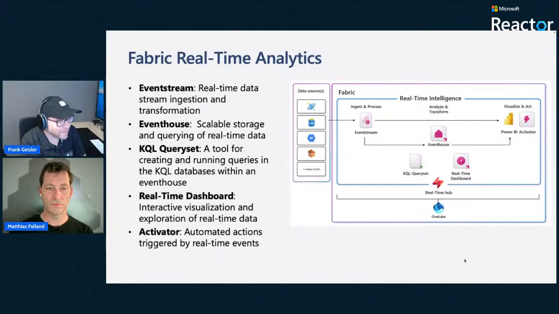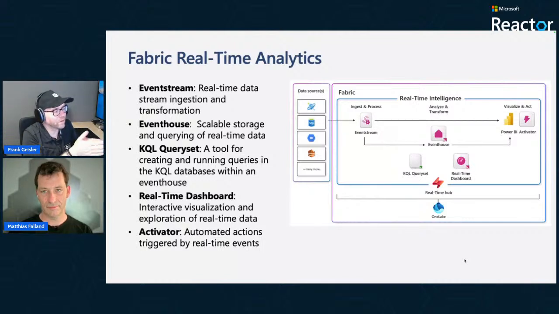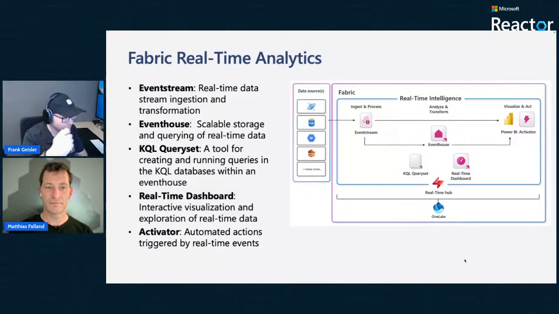But what you can do, and this is the cool thing, is if you go in the full-fledged activator experience, you can define things like, for example, objects from your data stream. Think about a data stream which is streaming data on parcel deliveries. What you can do there is you can have an object which is a parcel, and this object will have different properties, like for example a temperature.